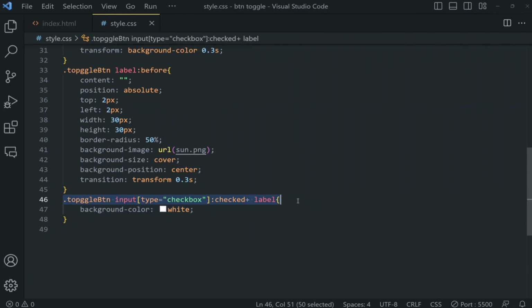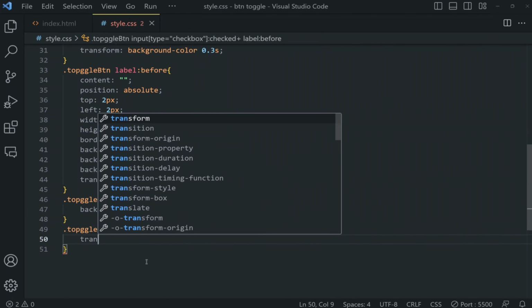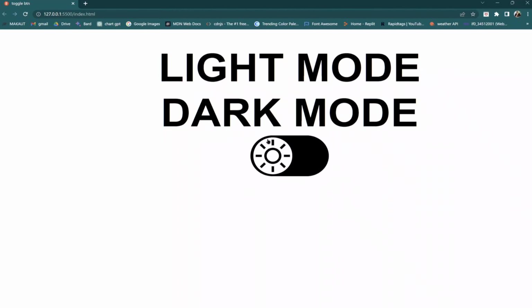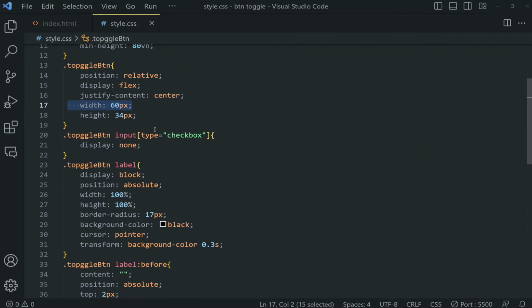So the whole selector we select and paste it here, and we write the before condition. And over here we add a transform property, that is translate along the x-axis, because we need the circle to move along the positive x-axis to the right side. So how many pixels do we move this? Here the width is 64 pixel and this is 34 pixel.